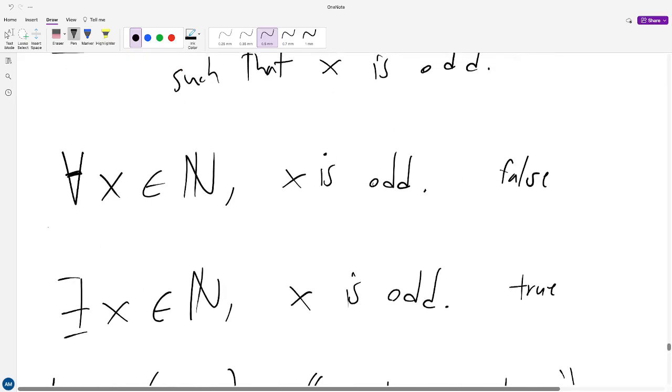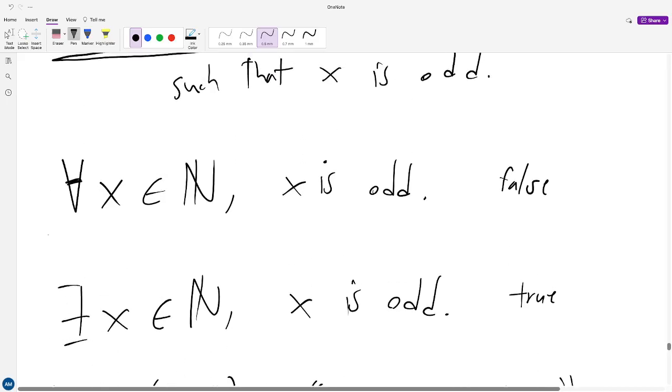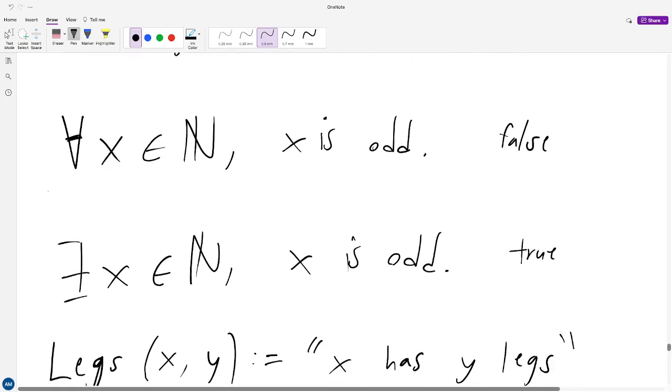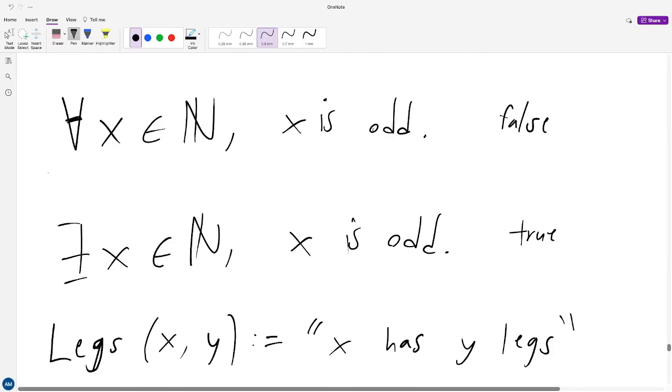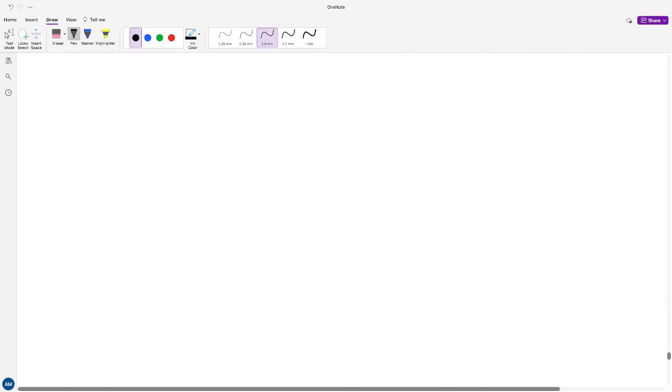Now, going back to these quantifiers, these quantifiers will show up a lot in math, in our proofs, and in everything. So these quantified statements, these quantifiers over predicates are important. Let's actually discuss each one separately.